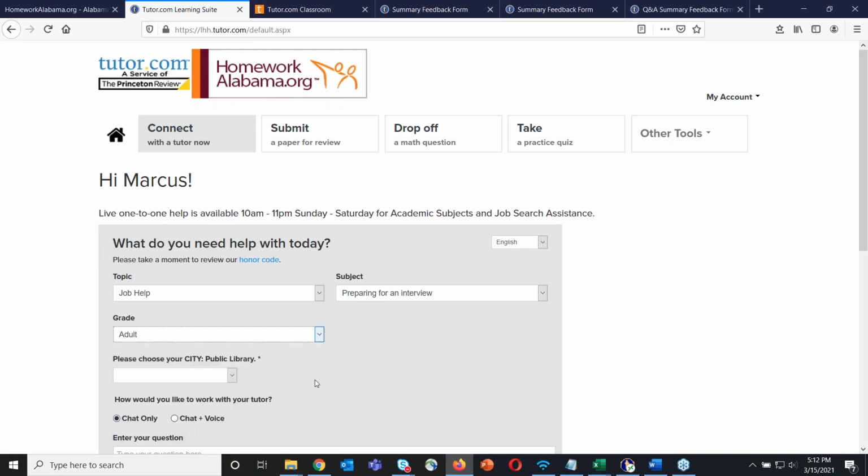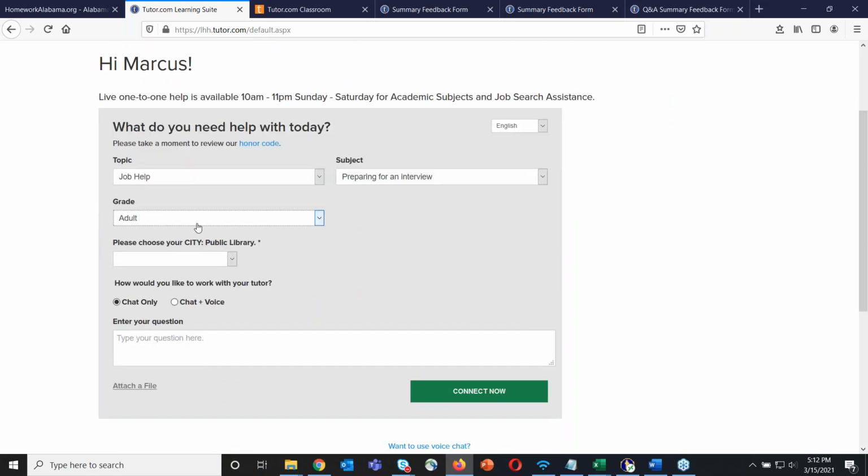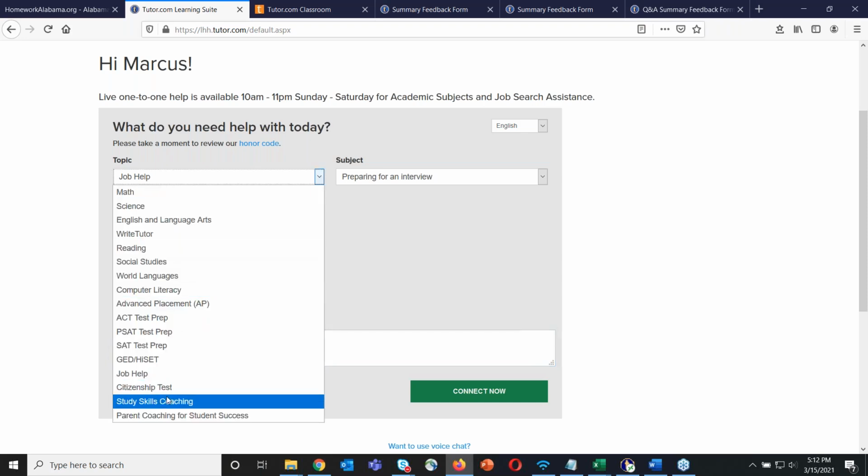And then again, you just choose what grade level you're at. Sometimes high school students are applying for internships. And then you just type in what it is you need help in, and then you'll be able to work with one of our career coaches that way. Similarly, we do have resources for people who are taking the GED or HiSET tests, study skills coaching.